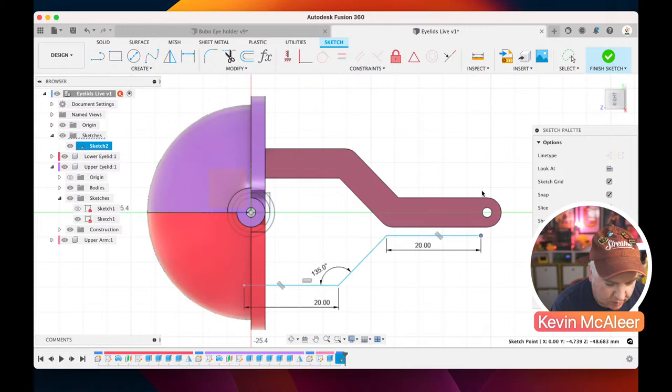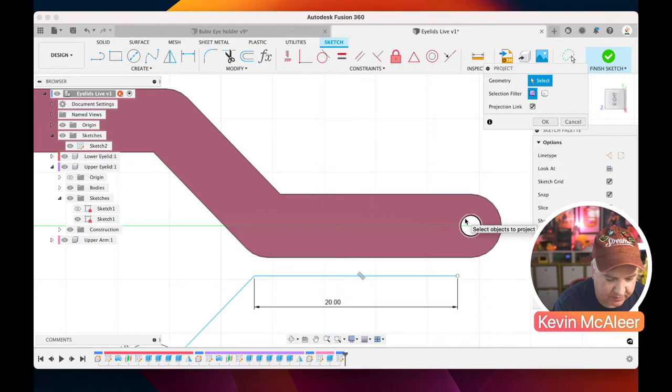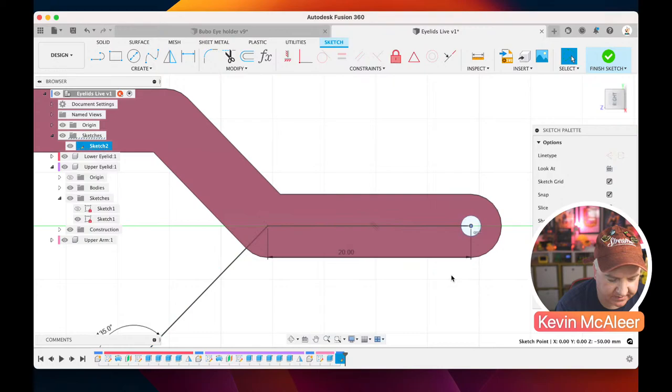So what we can do if we want to use existing geometry that's already there, we can use the P for project. If I do P for project, I can say I want to have this piece of geometry brought in from the model into this sketch. So if I just press OK now, I've now got a point that I can lock that to. So if I click on that there, it's now fully defined based on that one point, all the other pieces of geometry that we had there.